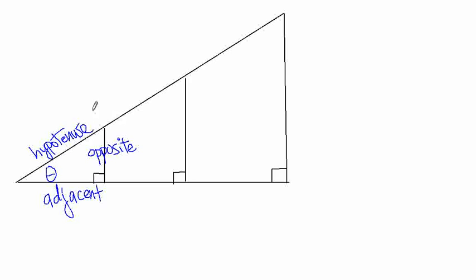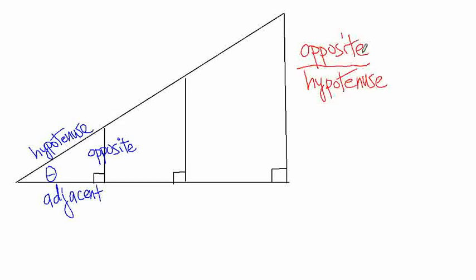All right, so I've labeled the sides of the small triangle, but obviously all 3 right triangles have a hypotenuse, have an opposite leg, and an adjacent leg relative to the left angle. Okay? Now, here is the interesting thing that the Greeks discovered a long time ago. For each right triangle, if you measure the ratio of the opposite leg length to the hypotenuse length, you'll notice they're approximately all equal.